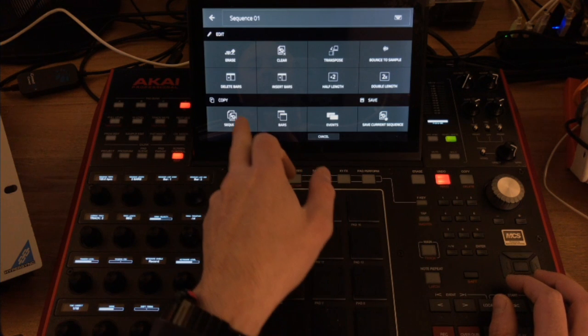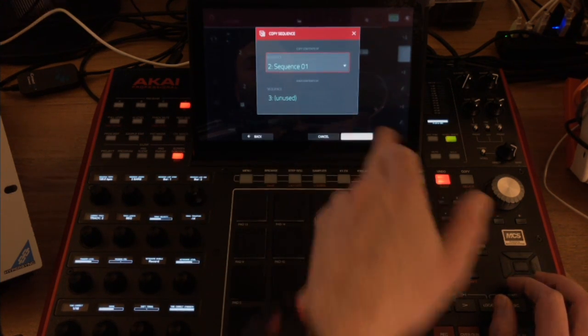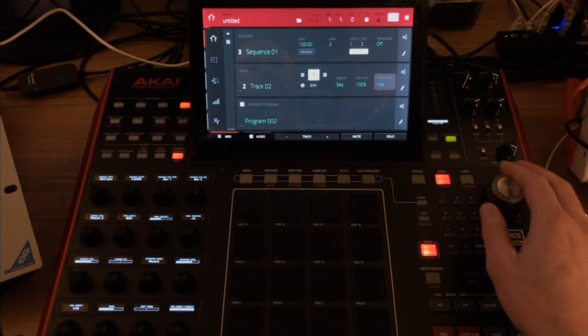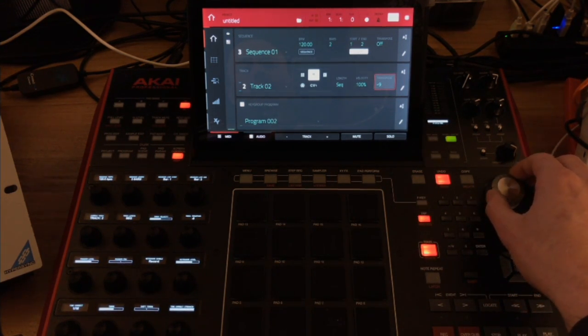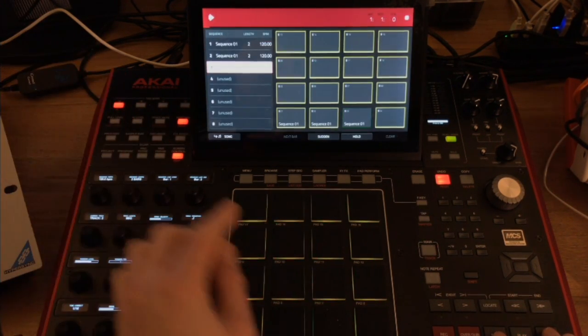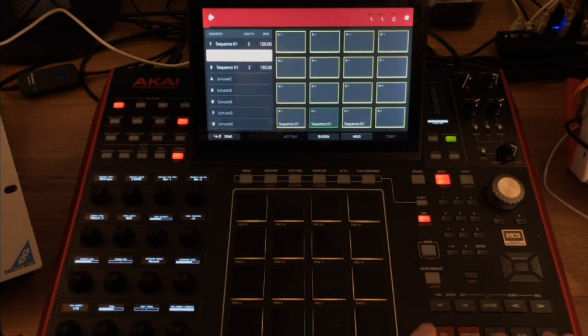I can copy this sequence to sequence 3, and I can have a different transposition setting for this track. So let's go up to -7. Let's go to sequence edit, and now we can switch between these sequences.